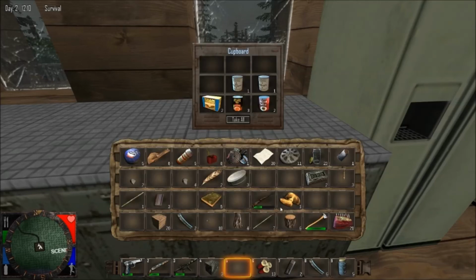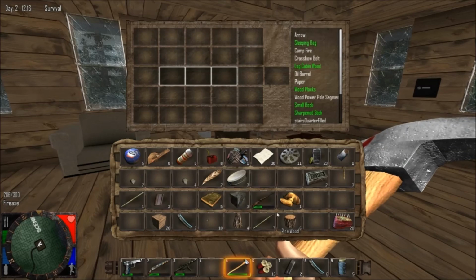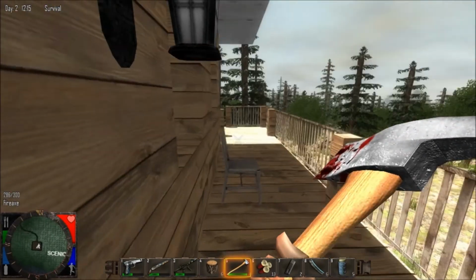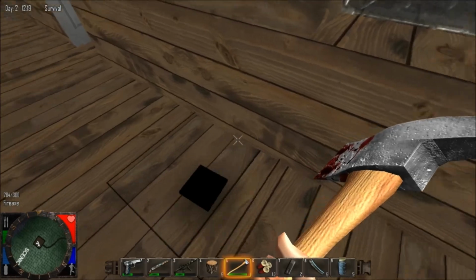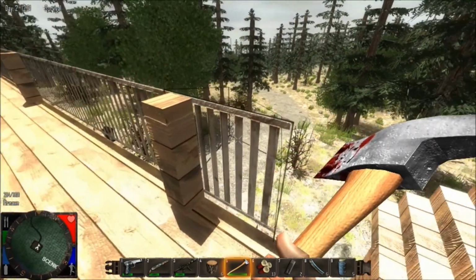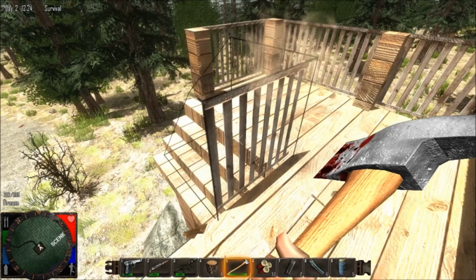I like them. Right there, I was fiddling with the potato seeds because I need to plant those potato seeds, but I don't have a hoe. And hoes require... I forget how much metal they require. It's either 2, 3, or 4. I don't think it's 4, though. I think it's 2 or 3. Probably 2.